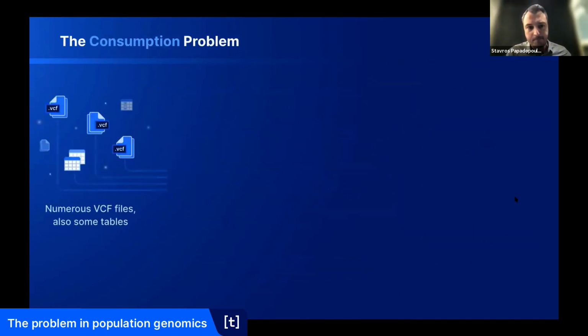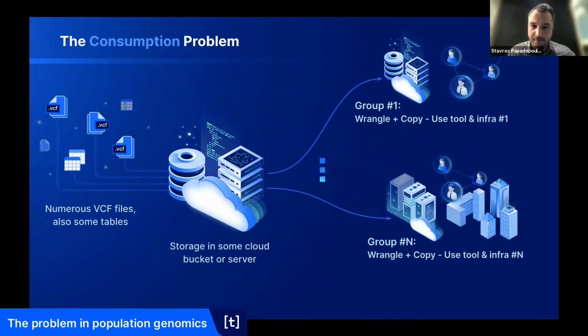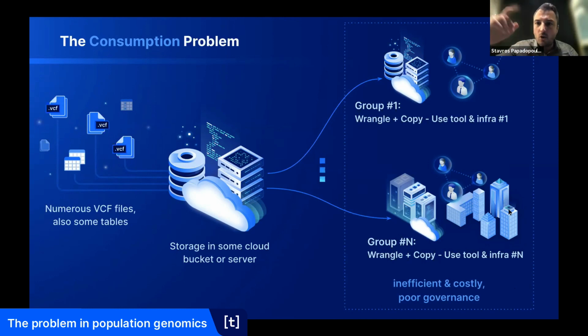Finally, the consumption problem. Again, the VCFs, stored in some cloud bucket or server, and then within an organization, right? I'm going back to the original VCF problem. Within the organization, what we have seen is that we have talked to different groups accessing the same data. They do the same things like download, wrangle, copy, all of that stuff. They use different tools. But then this is very inefficient, and there is very poor governance, because once you download the file from this server, the server is protected, right? It's a file system, it's a file manager, there are some access policies, but then you download the data locally, right? From that point onwards, there's no governance, there's no accountability, there are no insights to draw, because you don't know what this user is doing. You don't know which genes they are operating on. You don't know what insights they are trying to get. So you have no information. This complements the consumption problem that I mentioned in the beginning.